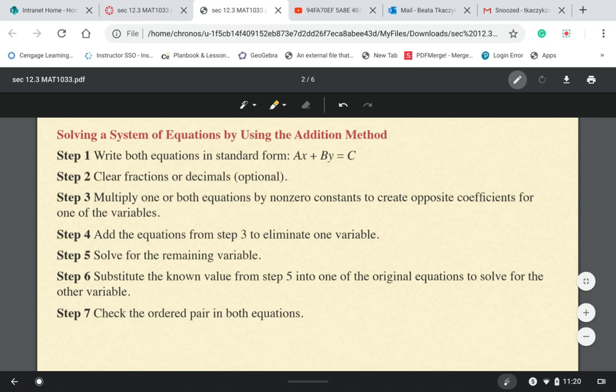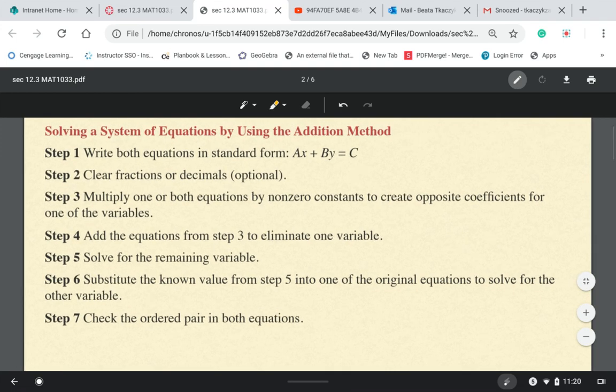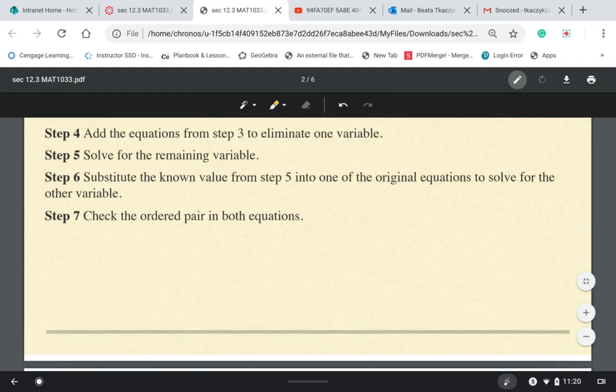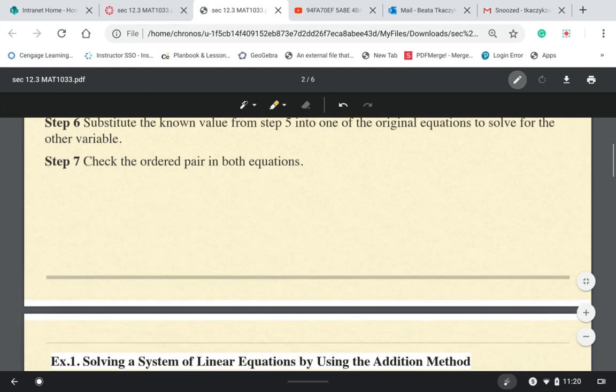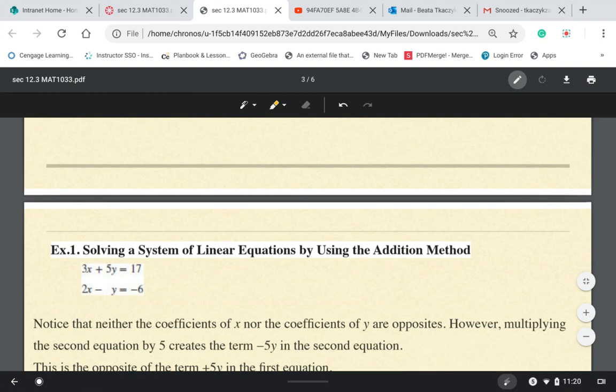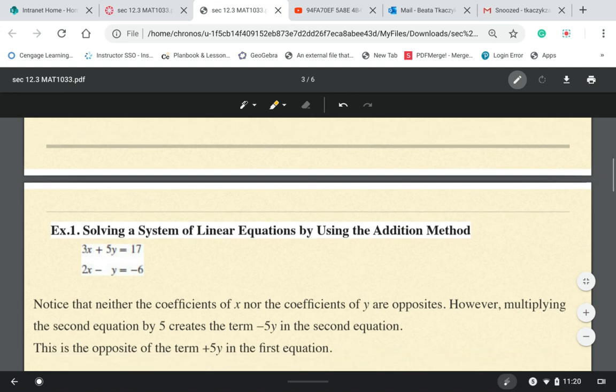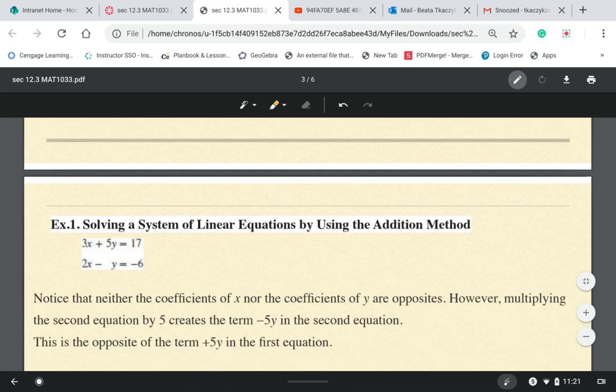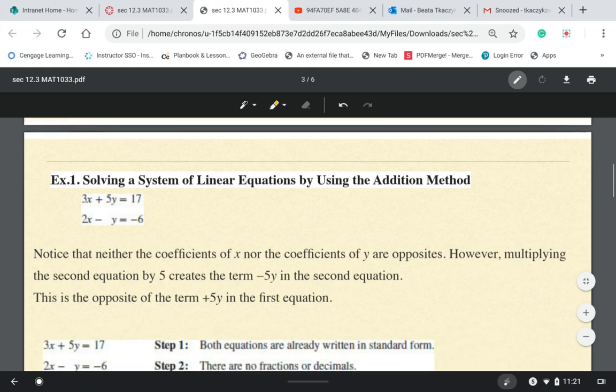Again, I'm not spending too much time explaining all of them because we're going to practice problems and I will be writing those steps for you. Okay, so let me show you how to solve a system of equations using the elimination method. When you take a test, you will have a system of equations to solve, and it's going to be up to you which method you want to use, substitution or the addition method, which is just the elimination method.